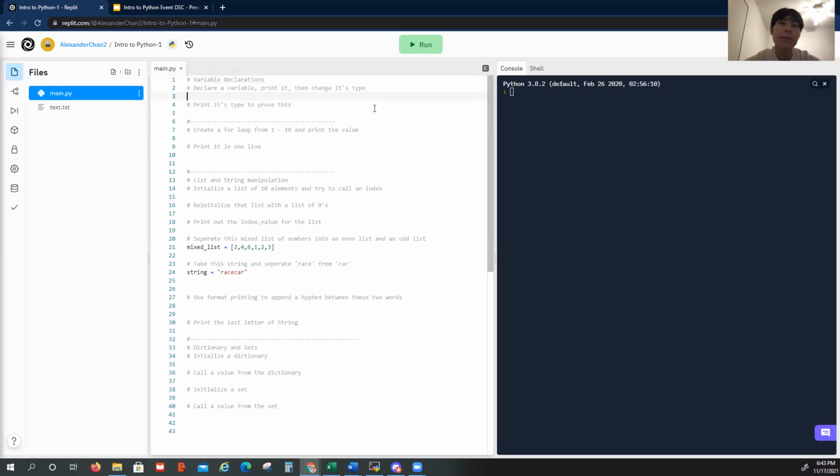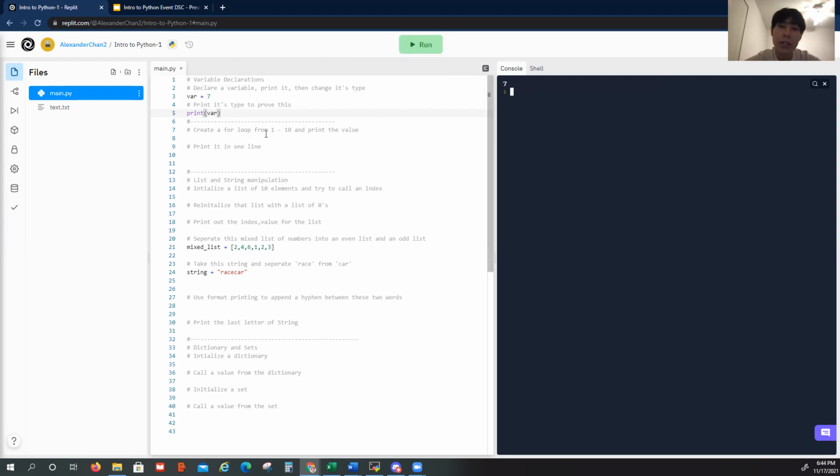So the first prompt that we have here is to declare a variable, print it, and change its type. In Python, one of the coolest features is that everything is untyped, meaning that if I was to create a variable now, so why don't we create a variable, Alex? Let's type var is equal to 7. And Python does support integer data types, which is what this 7 essentially is. And let's print it. In order to print something in Python, all we have to do is write print, open parentheses, and just plop in the variable name, or a string if we want to print some actual text. So why don't we run that to show them?